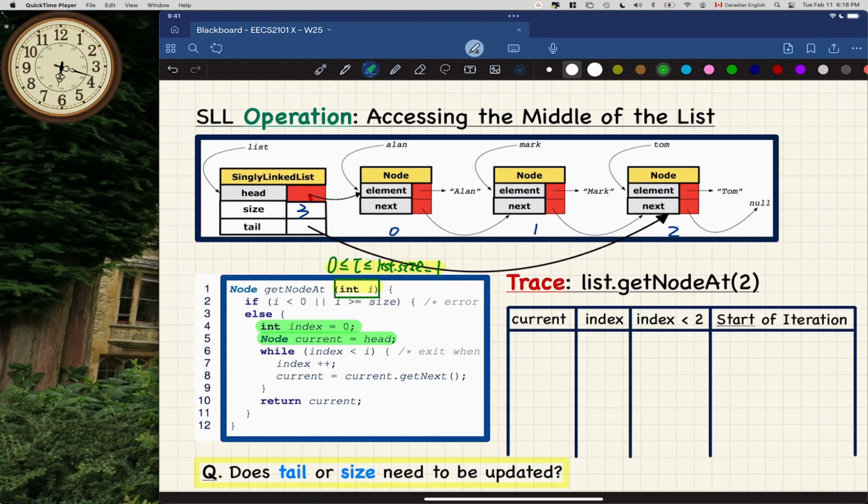So I'm just going to put index here. Index in the beginning is just going to be 0. And the current is just going to be the current head, right? So current head is right here, so current should be here, right? So this is the current, which will be Allen. So in the table here, I'm also going to trace with you so we can see more easily about the asymptotic upper bound a little bit later. So current now is pointing to Allen, and the index is 0.